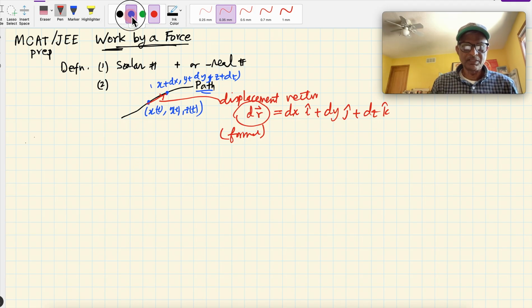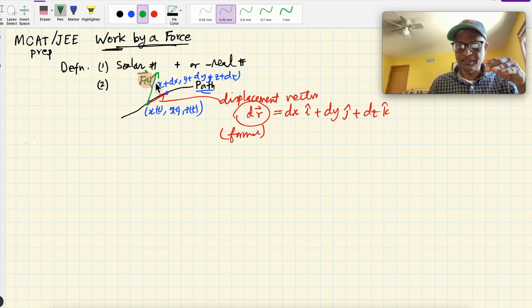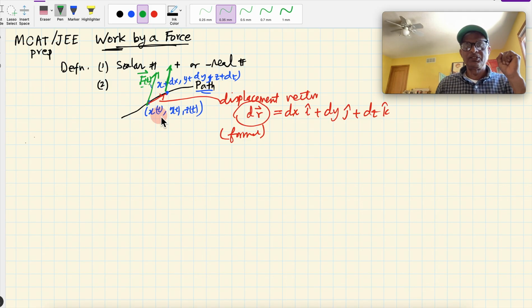So if there's a force, maybe at this point when the object is in this place, there may be lots of forces. Let's look at one force. A force is of course a vector, and so this force at this point in time is pointing that way, and these points are close enough that I can just say the same force is acting all through here. Okay, so this is same as that, and we'll just go with that right now.